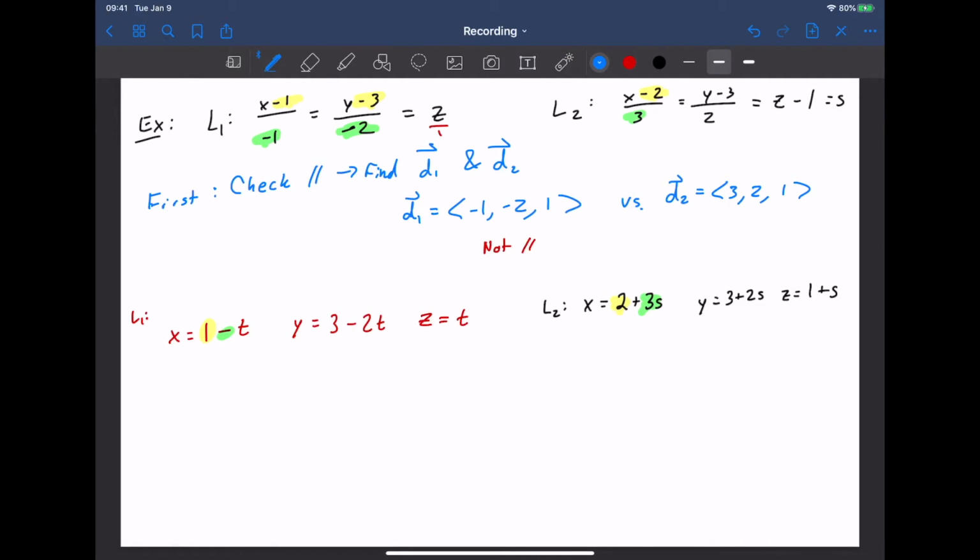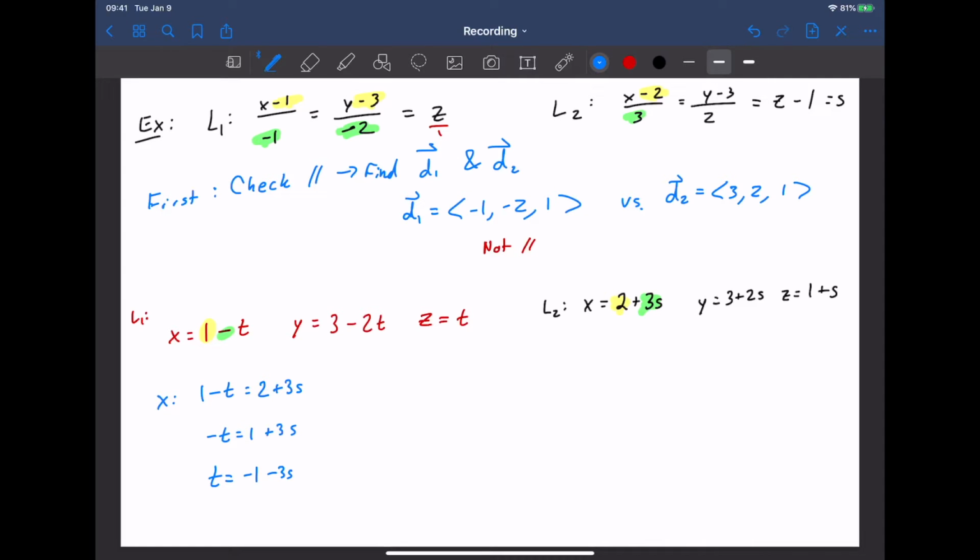What are we going to do now? We're going to start pairing these guys up. My x equation will be 1 minus t equals 2 plus 3s. You don't always have to start with x. If one of the other variables looks easier, do that one. This is manageable for me. I'm going to get negative t equals 1 plus 3s, and then t equals negative 1 minus 3s. Can you right now pause the video and try to figure out what's going on with the other two variables? Use this and substitute and solve a system.